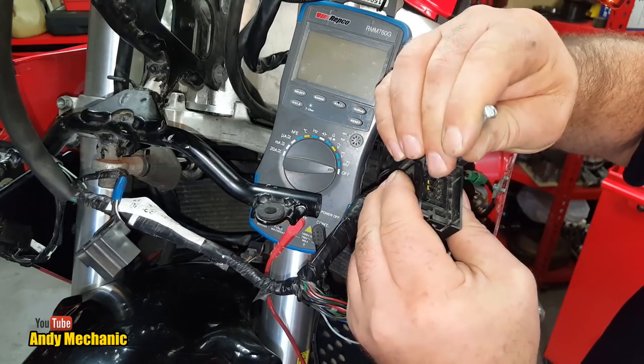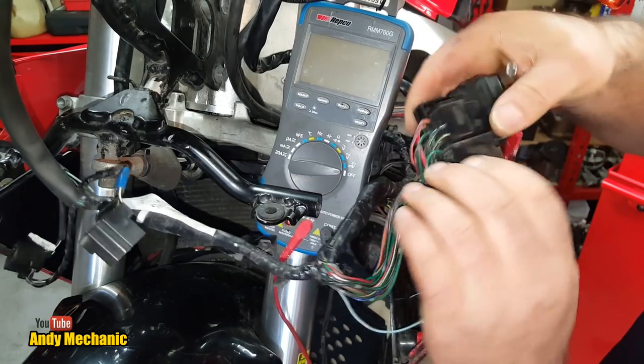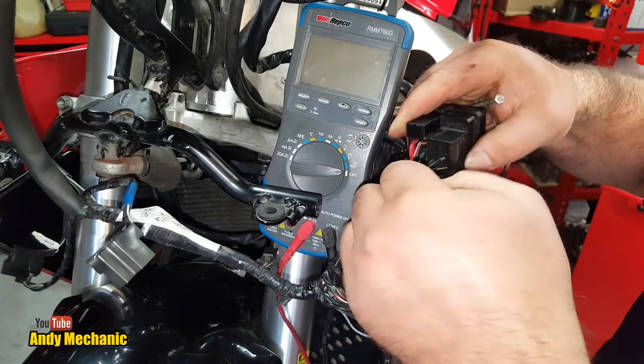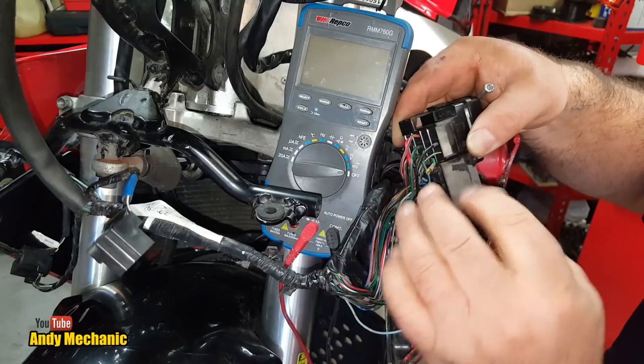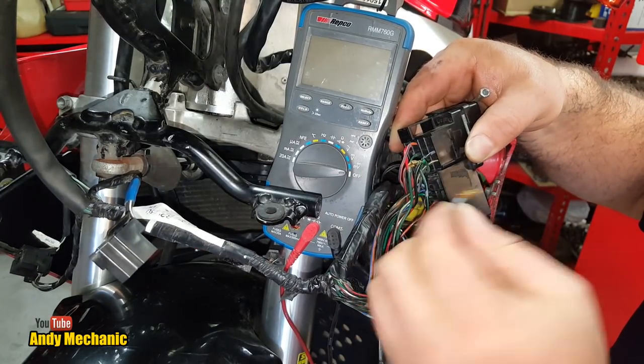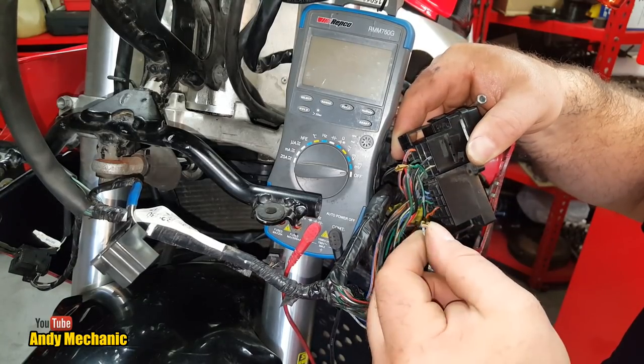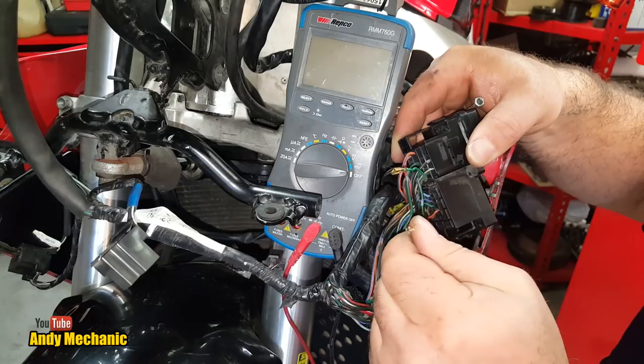Oh, nearly. Let's try that. There we go. Right. And we've now got our dark green wire. So that's the power to that new relay. And that's the wire that goes off to the switch gear on the handlebars to be diverted off to left or right on the indicator circuit.